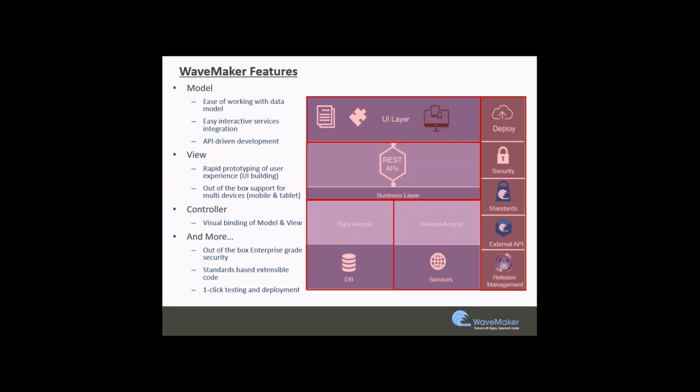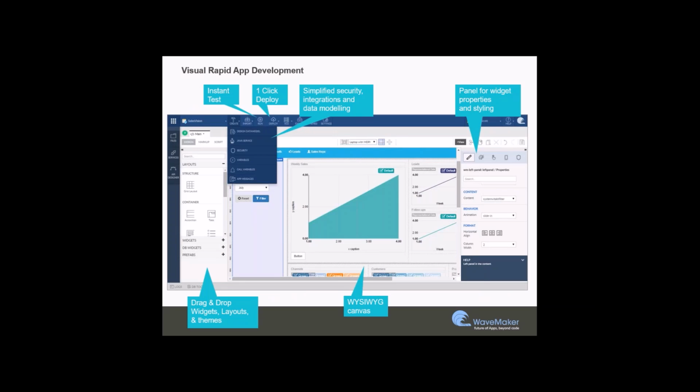This is what WaveMaker does for you. It makes your job much easier. You don't have to code everything as it used to be earlier. This is the modern age rapid application delivery platform, which can get things done for you at a pace which is never heard of before. So with that in mind, let's jump into what exactly the WaveMaker platform offers to you.